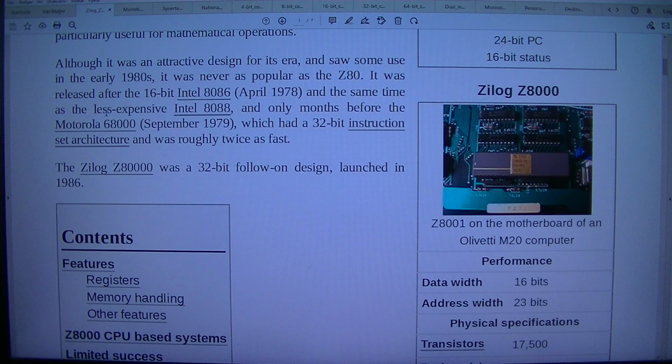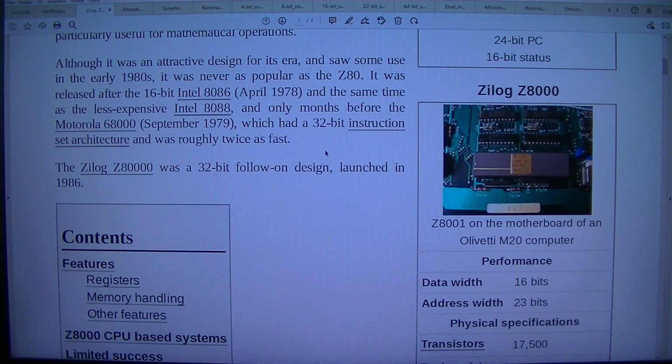It was released after the 16-bit Intel 8086, April 1978, and at the same time as the less expensive Intel 8088, and only months before the Motorola 68000, September 1979, which had a 32-bit instruction architecture and was roughly twice as fast.